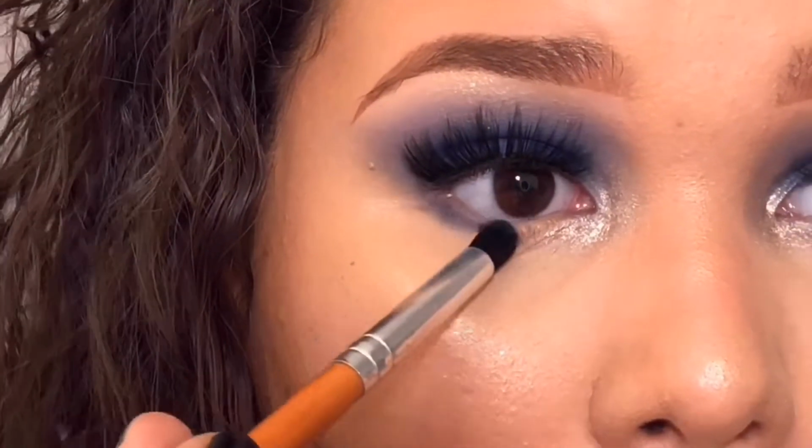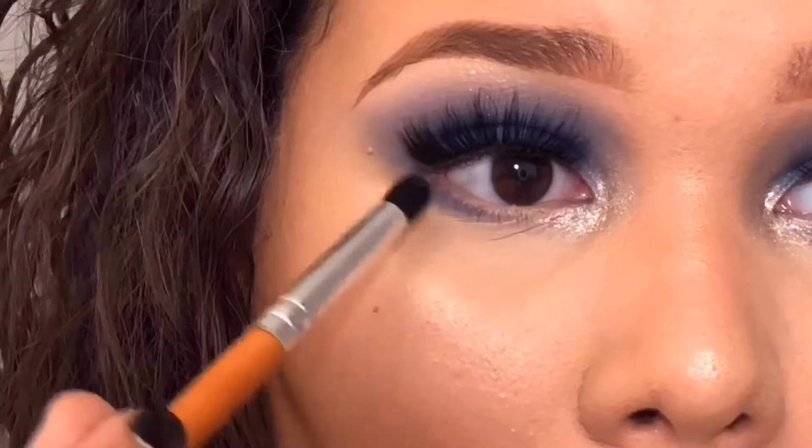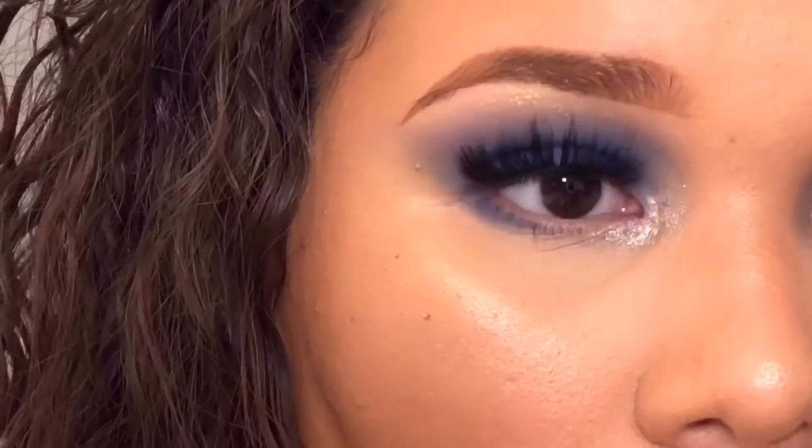So what goes up comes down. So I'm doing the same thing I did on the top. I'm doing it in the bottom. Nothing new.